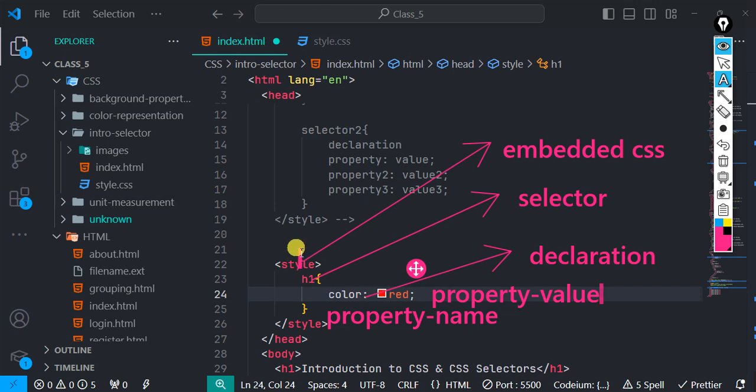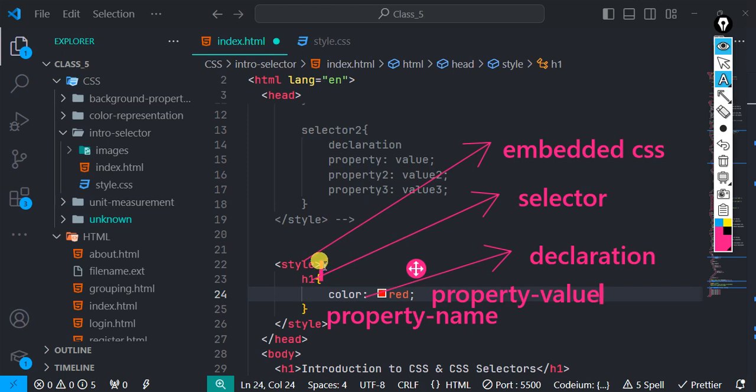But which element? This is where you are going to be specifying the element. But we have different ways of targeting the element. Right now, I'm using one type, which I'm going to talk about when we get to the selector part. But for now, this is the pattern that you always work with when you are dealing with embedded CSS. With your embedded CSS, you are going to create this style element which has an opening and a closing tag. Inside it, you are going to create the declaration. Your declaration here is going to have a selector, and you are going to create your rule set.